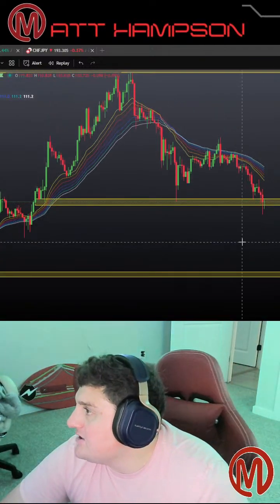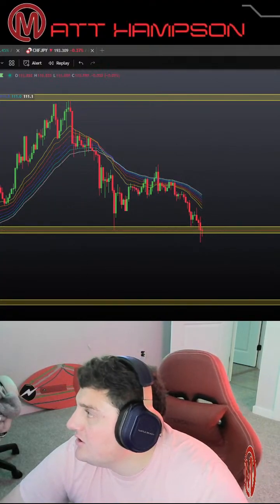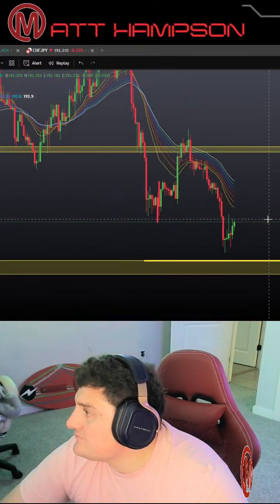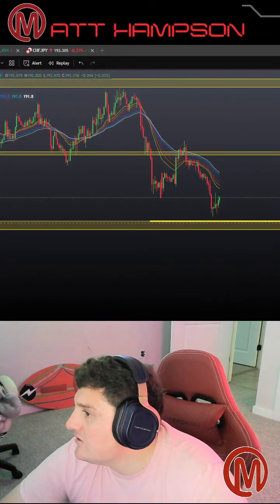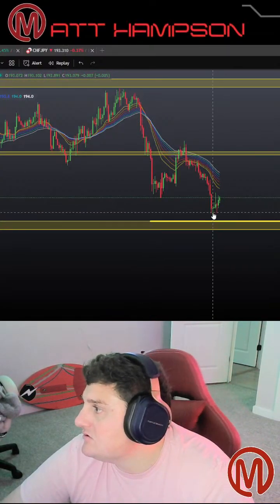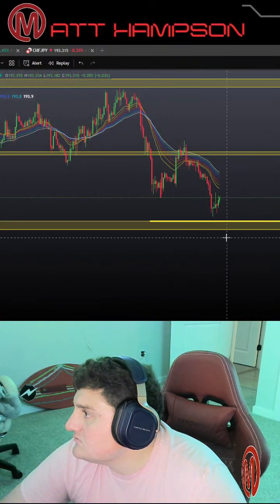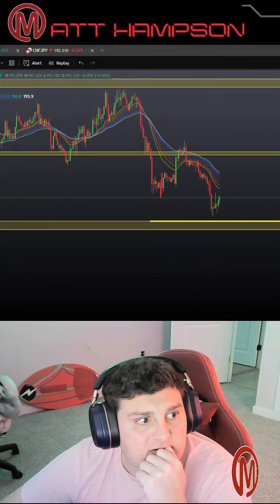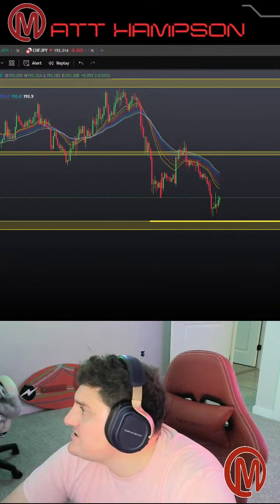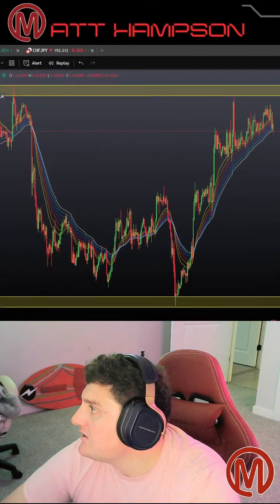This is really the main trade that I'm looking at, being that we are at a pretty strong support. CHF-JPY is also at a pretty strong support too. It would be a low from pretty much 24 hours ago. But yeah, we're gonna keep an eye on these two. I think CAD-JPY and CHF-JPY are really what we're looking at here.